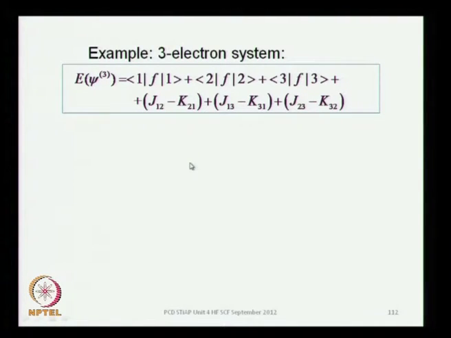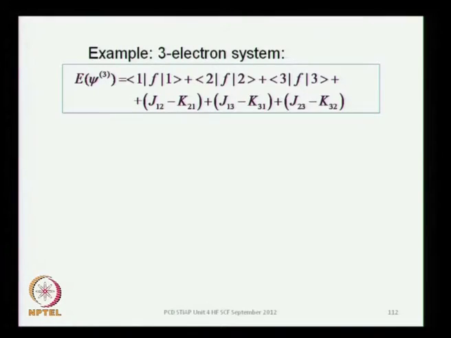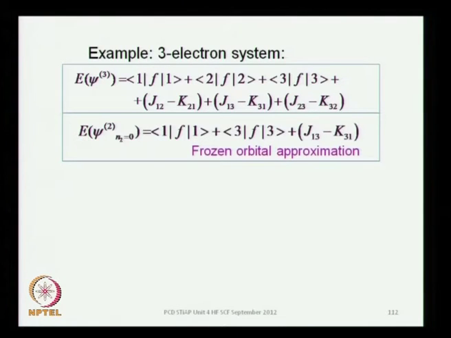Going just by the complete expression that we had for an arbitrary value of n, we will just specialize it for a small system. The specialization we are considering is for a 3 electron system, just to take a very small system and to see what it does. Now, suppose from these 3 electrons you remove 1.